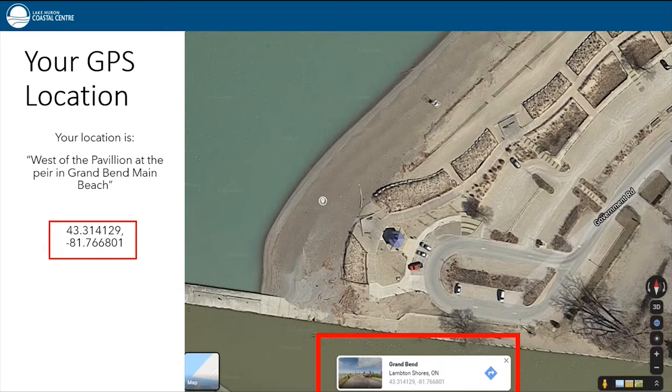Here's a step-by-step on how to find coordinates of your monitoring location — this example uses Grand Bend Beach. First, open Google Maps. Second, zoom into your monitoring location on the shoreline. Third, place your cursor on your specific monitoring location and click. Once you click, the GPS coordinates will pop up at the bottom of the screen. We collect GPS coordinates to track which areas of Lake Huron are being monitored, to understand where more program outreach is needed, and to know exactly where assistance may be needed based on your reports — for example, in the event of a large pollution event.